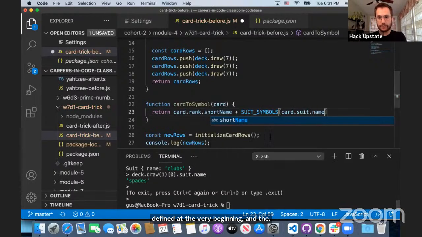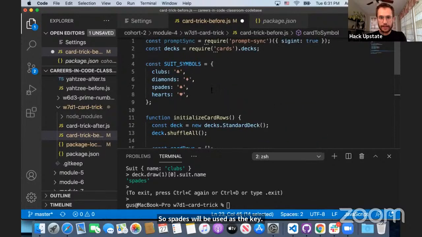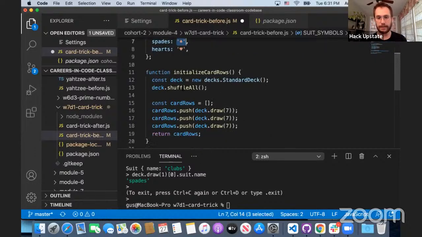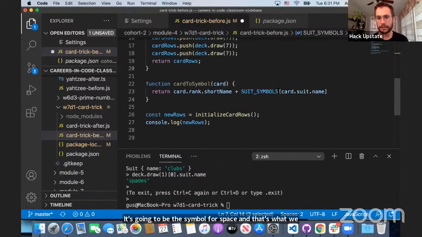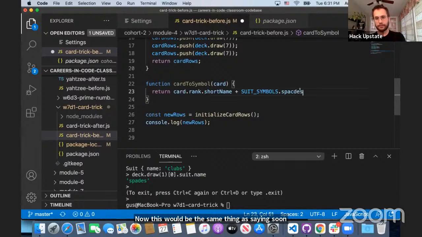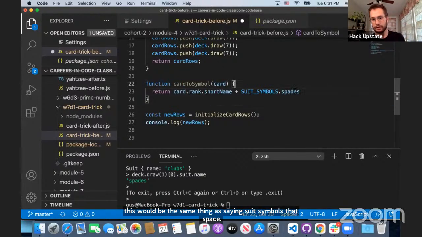So spades will be used as the key right here. And if we find the property of our object with the key spades, it's going to be the symbol for spades, and that's what we want. Now this would be the same thing as saying suitSymbols.spades. It's the same result in that case.